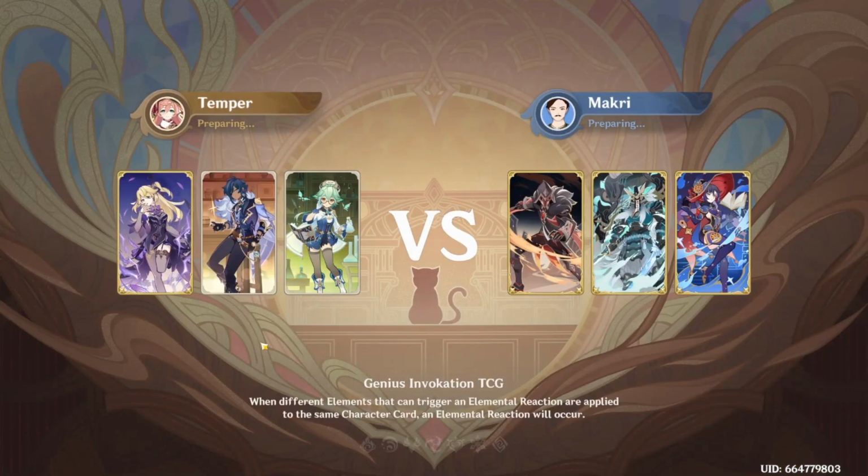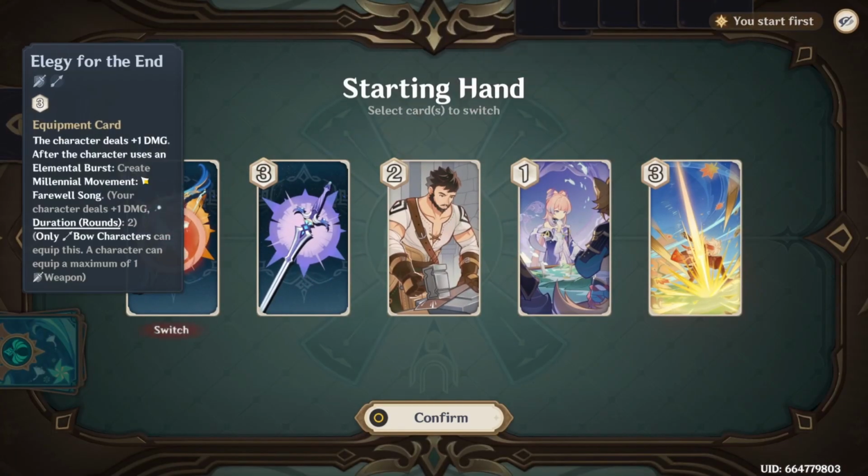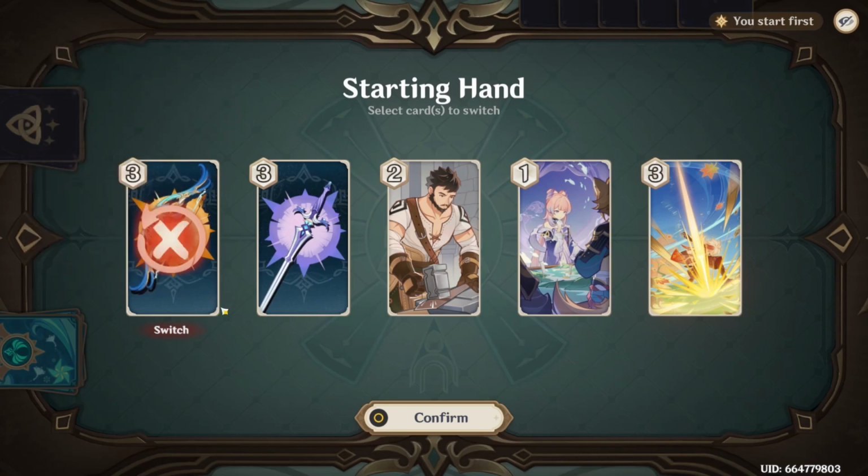So we'll just hop right in, see what we can do. If this ends up as a loss, I'm gonna be able to explain exactly why I lost too. This is a late game card. Even though it's a bow, I'm not usually looking to start off with Fischl. Plus, I would want to draw her talent first before I ever use this bow.